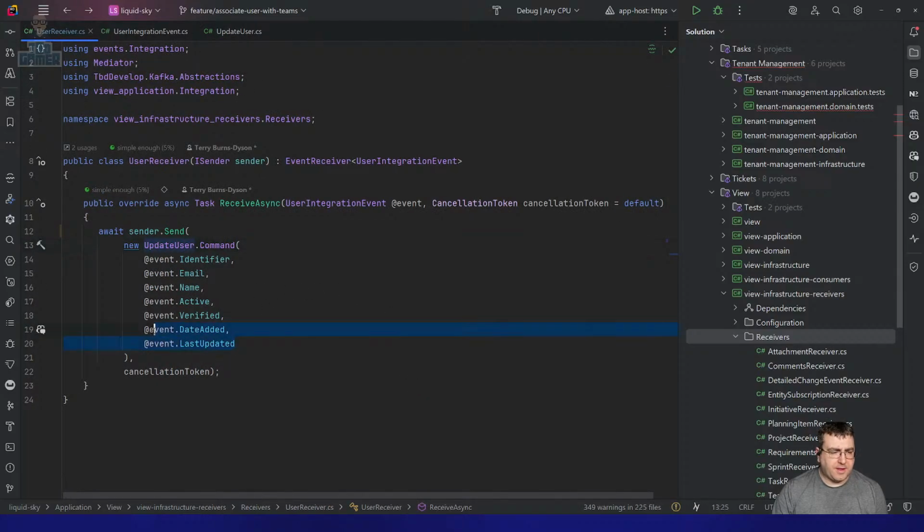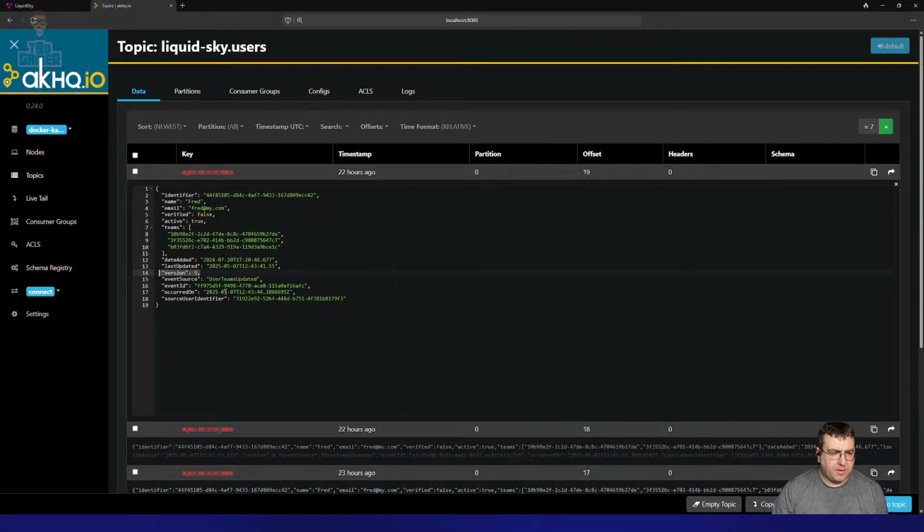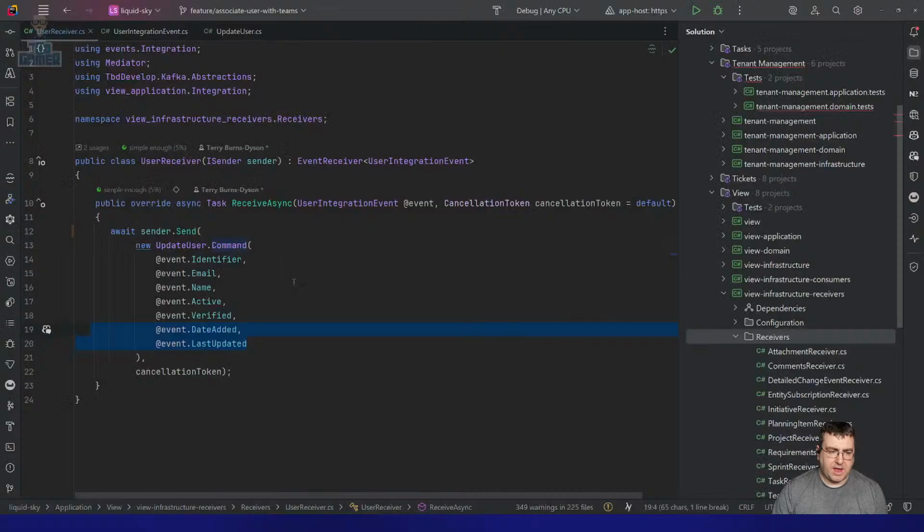Also, I need to start condensing these fields so that when they publish, there is only last updated. And it's either the date created or the last updated. It doesn't really matter. We don't care about the date added versus last updated, just care about when we saw it.